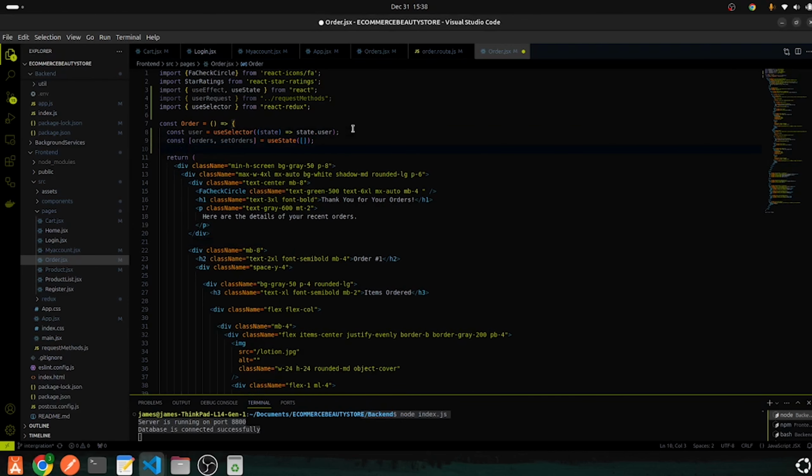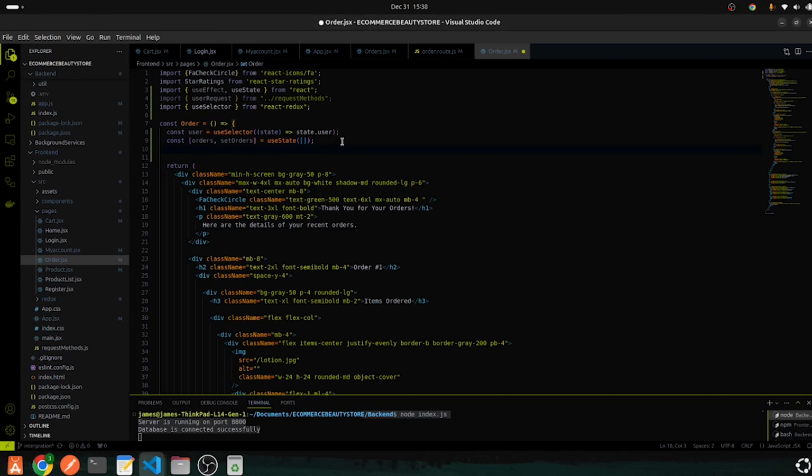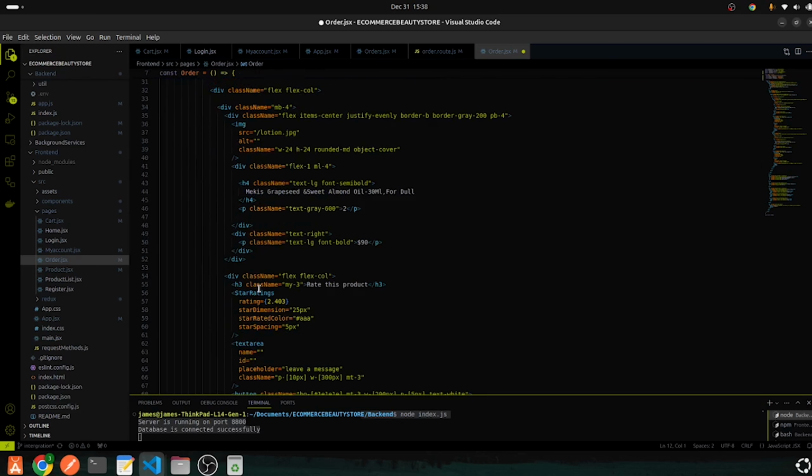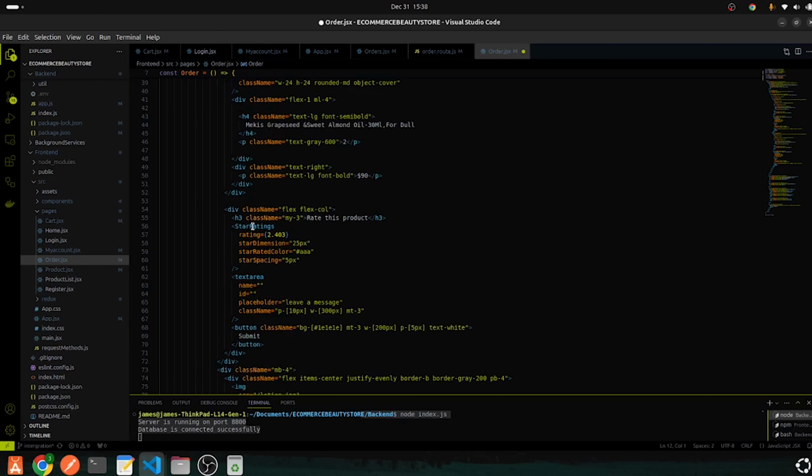Another thing that I want us to have is the rating, because we are going to have a rating. So I'm going to copy this and paste it here. We have rating, and this one we are going to get from that rating component, let me show you this star ratings here.